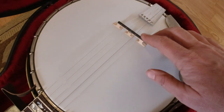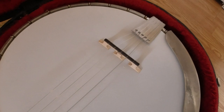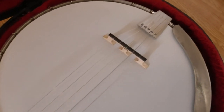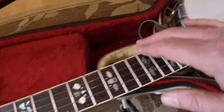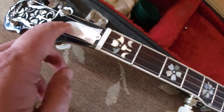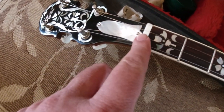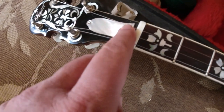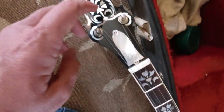Old Wood Bridge. And this is just an excellent bridge. Brings a lot of great sound to the 5-string banjo. I think it's the best banjo bridge you can buy on the market. He cleaned it up. New frets. There was a black truss rod cover. I had him put a truss rod cover made of mother of pearl, which is what the inlay is, which I think really accentuates the inlay up here.